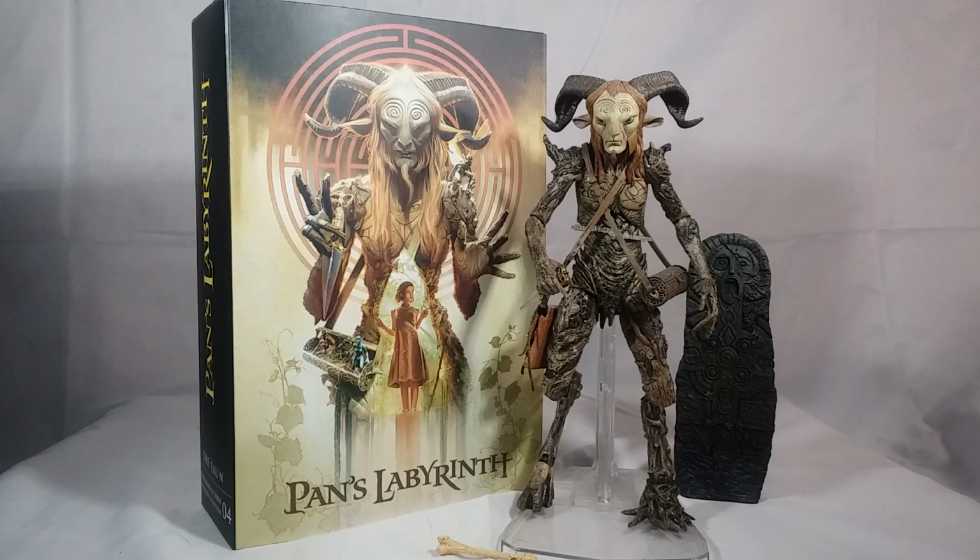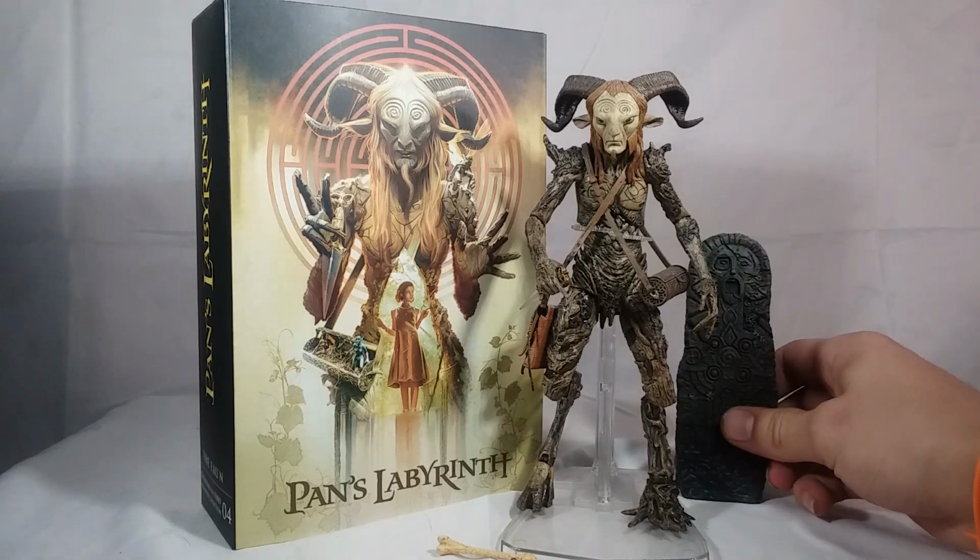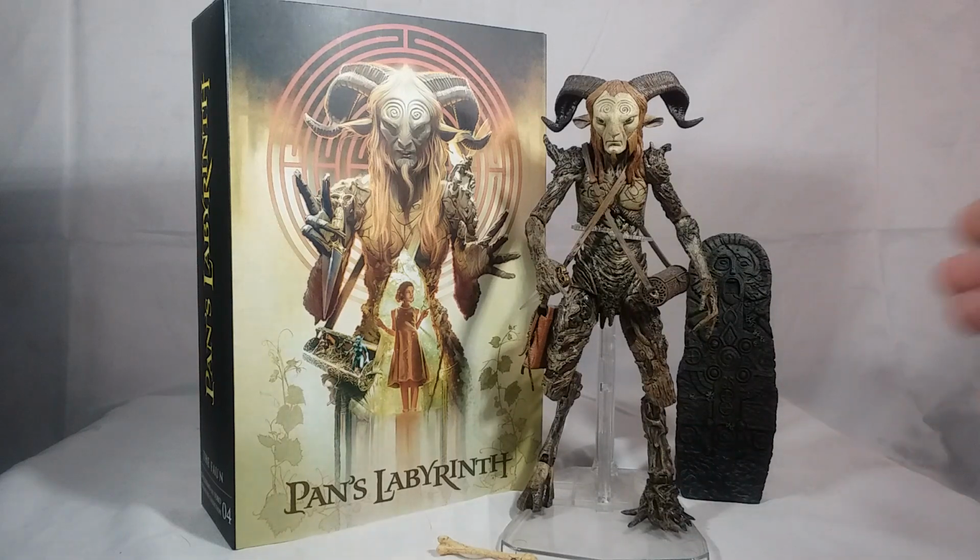It's from an absolutely phenomenal movie as well. This is an absolute must-have if you like Guillermo del Toro movies or Pan's Labyrinth or NECA figures. This is a gotta get, man. This thing is amazing. I love this figure so very much. You don't get the stone. This comes with Ophelia, but I would highly recommend getting Ophelia if you're gonna get this one. She was in the honorable mentions, but this figure is like a work of art, man.